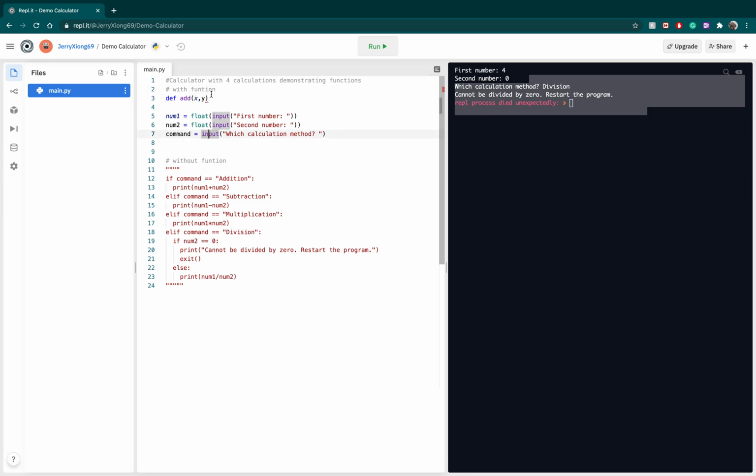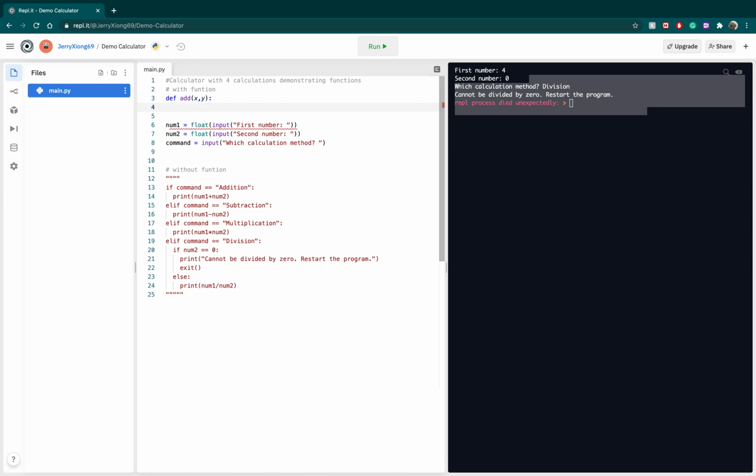It can be anything, to be honest. If you want to name it num1 and num2, sure, but it's a bit confusing. Sometimes you'll run into a situation where the namings are confusing. So we just use x and y. It's the most basic ones.